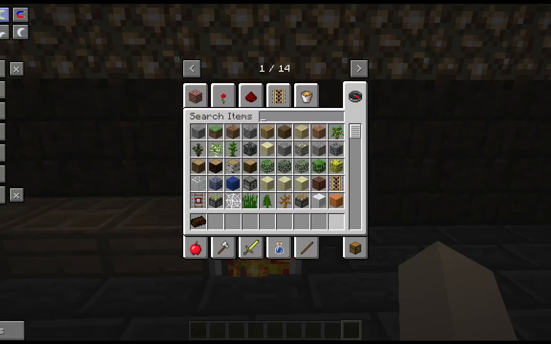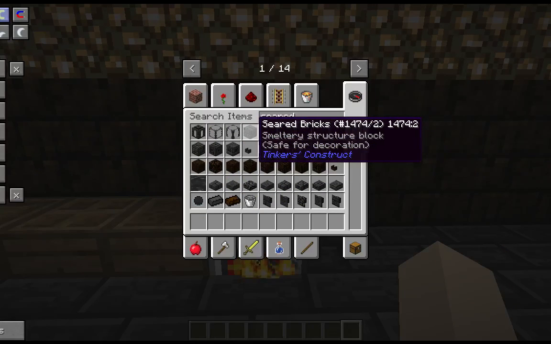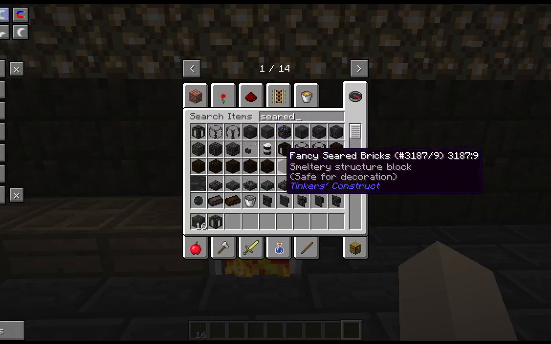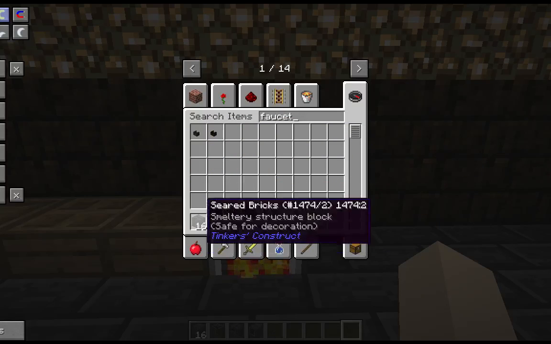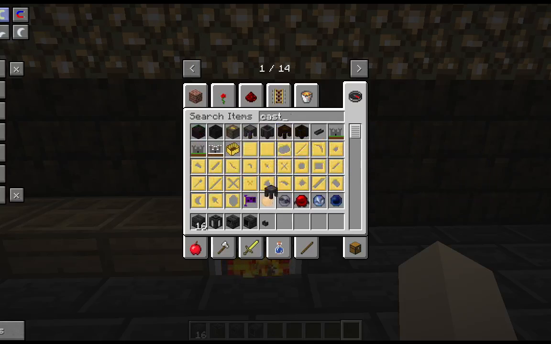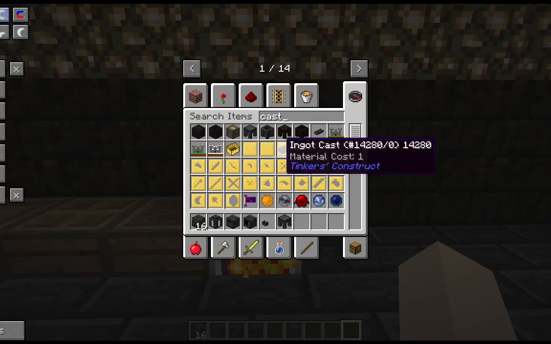I will go ahead and spawn in a very large sum of seared bricks. I actually only need 16 if I counted right. 64, 32, 16. You'll need one tank, one smeltery controller, a smeltery drain, and a faucet. Let's see, stuff to hold the lava, stuff to interact with, the actual drain, something to drain it, something to pour it into. You'll need a casting table, and we'll make our own casting stuff. Instead of spawning in a cast, we'll make our own cast.